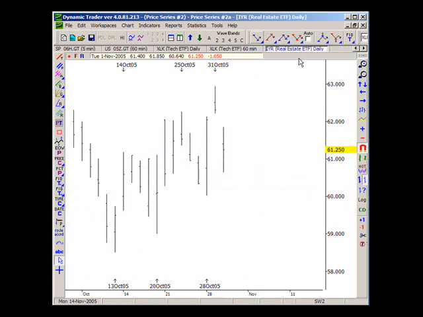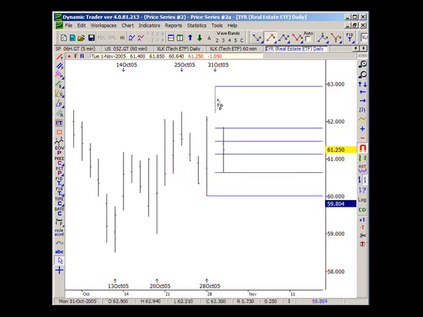This is IYR, a sector ETF, and we follow this quite a bit in our reports. As of the last bar on this chart, the market has been making a choppy advance. And let's assume that our higher time frame trend analysis indicates that the bull trend is going to continue. We're looking for a spot which would make a corrective low. Now this is daily data, and these corrections are only 1, 2, 3 bars of daily data, so you don't have to have the intraday data to do these retracements and alternate price projections.